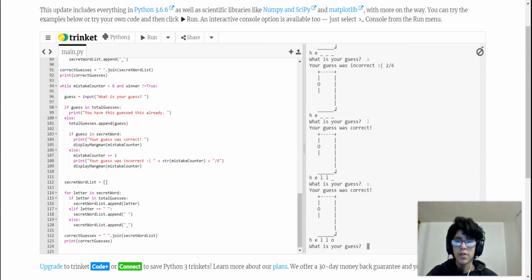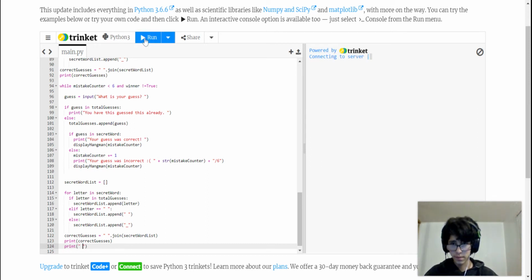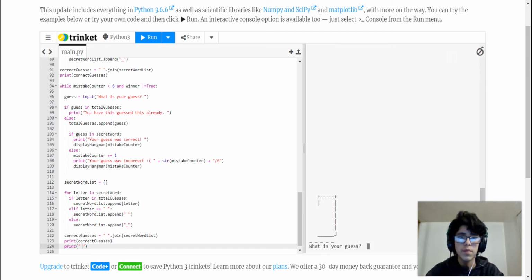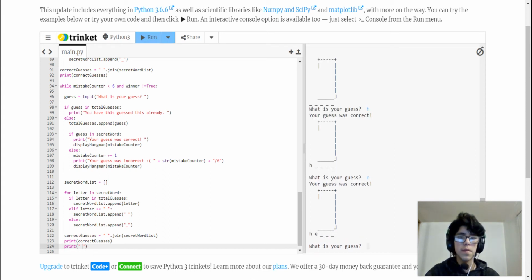So right after you print correct guesses, you're just going to print and enter. Yes, print and enter. It should keep everything a little more neat. Yeah, everything does look a little more neat.